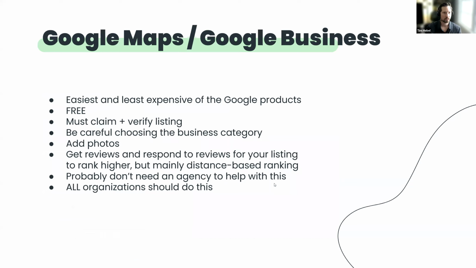So Google Maps and Google Business, this is one of the easiest and least expensive of all Google products. It's actually free. So this is something that everyone on this call should do if they haven't already done it, but you're able to claim your listing and verify it. Generally how that works is there's a little button somewhere under the Google My Business section that says claim this profile. You fill out a form and then it mails a postcard to the address on file with a PIN number. That's your way of verifying that you do in fact have access to that.